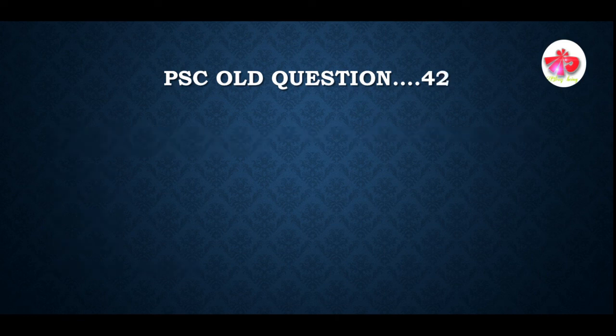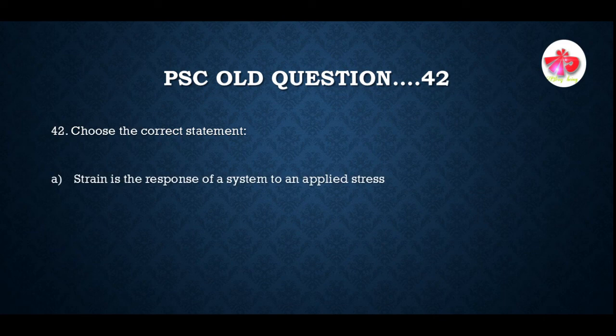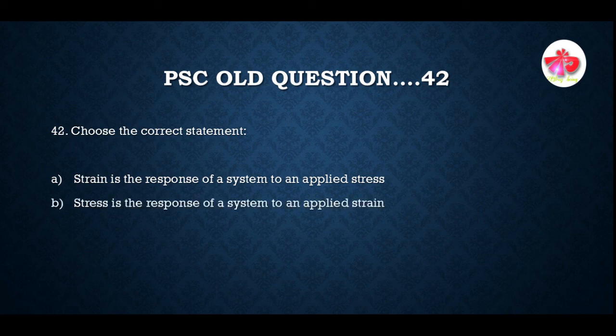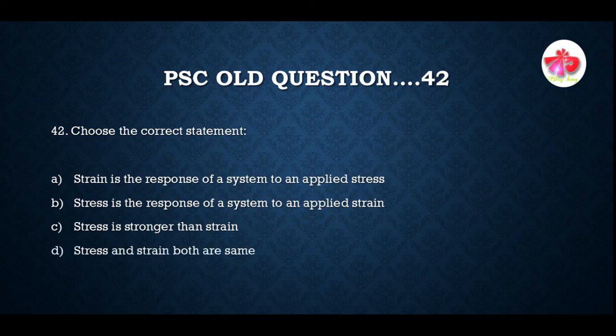Question number 42. Choose the correct statement. Option A is strain is the response of a system to an applied stress. Option B is stress is the response of a system to applied strain. Option C is stress is stronger than strain, and option D is stress and strain are both same.